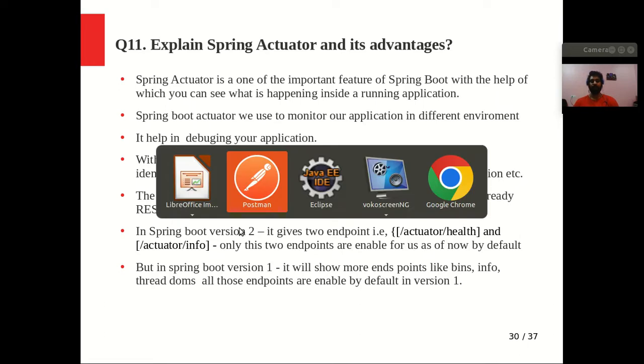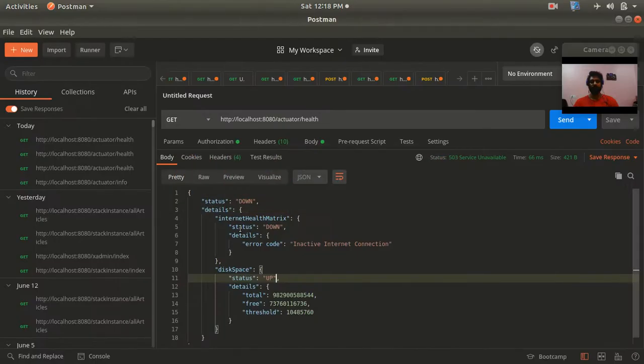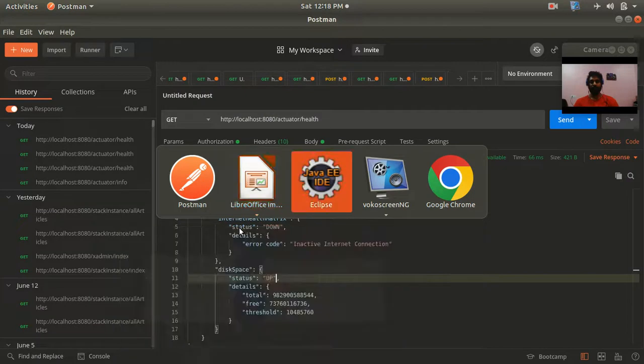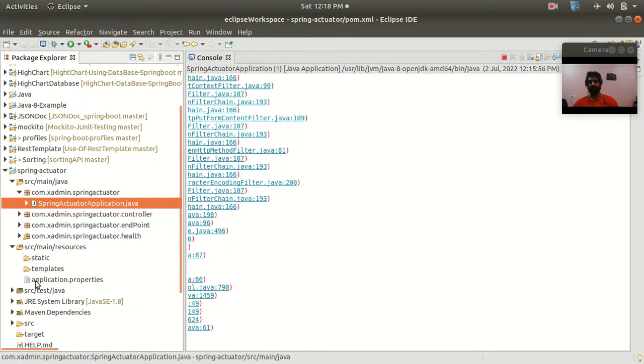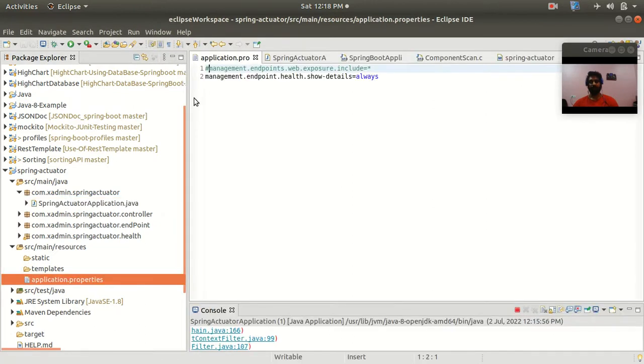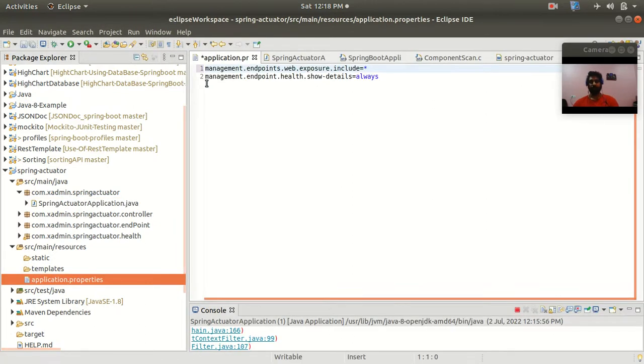Now, how to activate all the other endpoints? For that, you have to go to your application.properties file in your project, and add this line: management.endpoints.web.exposure.include, and you have to keep it as a star.